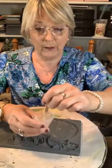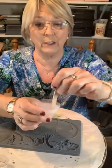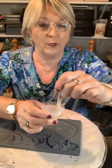So, there again, this mold is pretty big. So, see, it's milky. Can you tell it's just white, milky? It's kind of like 1%, 2% milk.